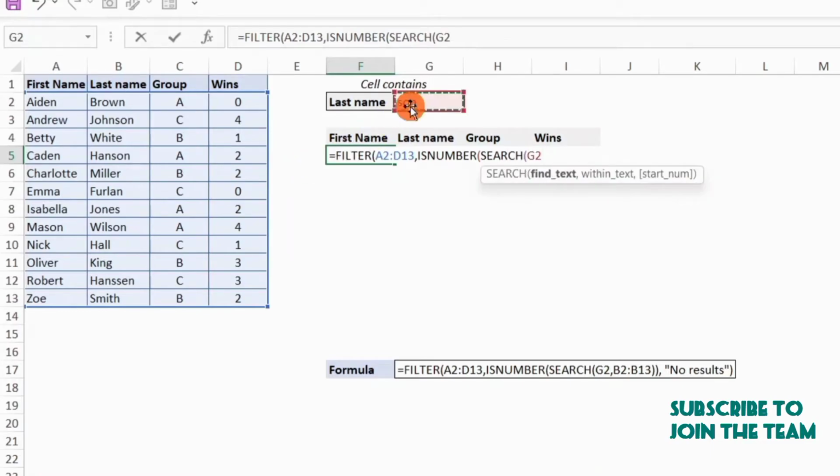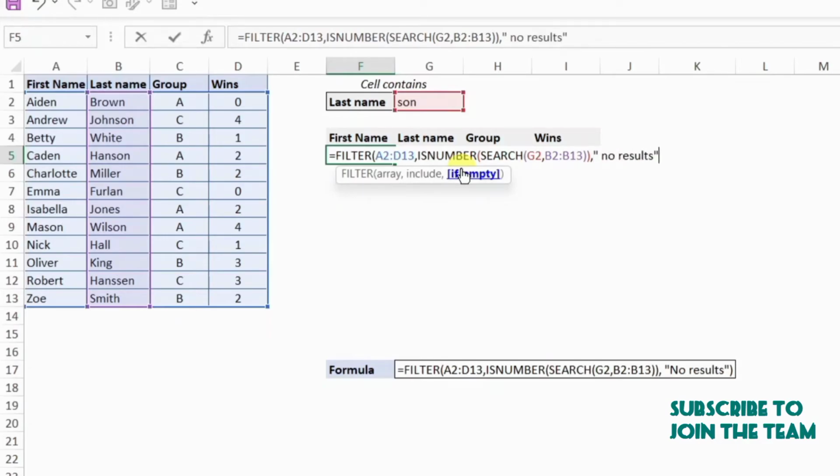So here is my string that I want to look for, and this is the last name column that I want to look into. I will close this search, and if this search returns a number, then the condition will become true, which means that the string has been found in the array.